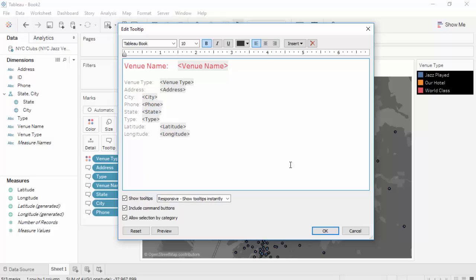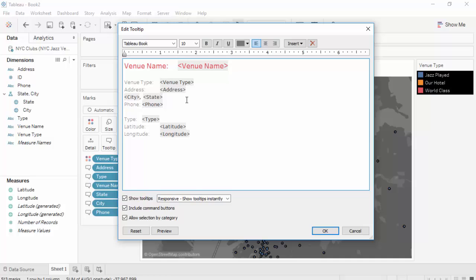And then we want the address, city, and we want to put the state right next to city. You don't want the label for state and city, so you can take that off.